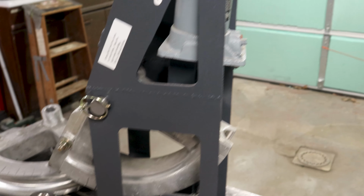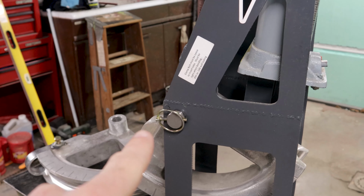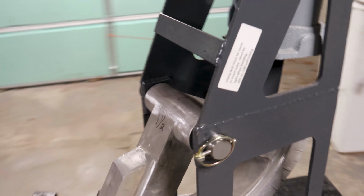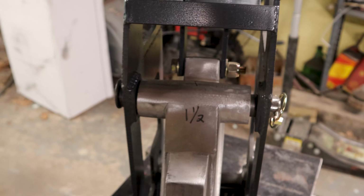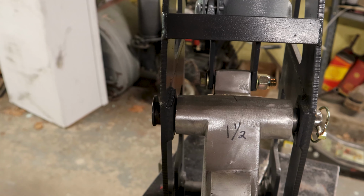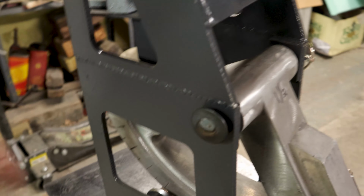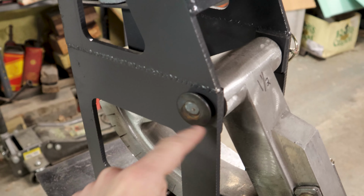But there you go. Now, that is the upper half of the jack. Then there's that seam. And that's where the pressure at the bottom half of the jack would be placed. That's where the pivot point for the die is. Now, the pivot point for the die is this very thick shaft, which runs through the die and through these reinforcement plates on either side of the affordable bender's frame. And then on the other side of the shaft is basically a washer welded to the end of the shaft. So you can see that there. There's this washer that's welded on here to keep it from coming through.